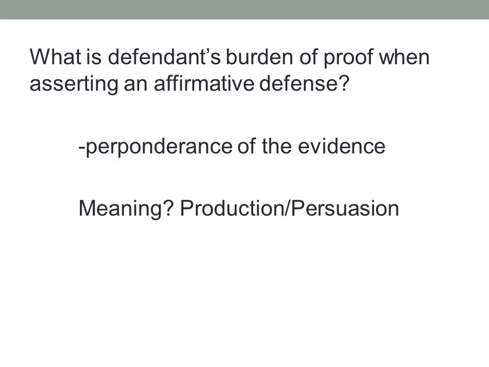That's all they need to show, which means they have the burden of production. We've talked about this. This is producing evidence for their affirmative defense. And they have the burden of persuasion, which means they have to convince the trier of fact that in fact there was an affirmative defense here. So that's what has to be done.